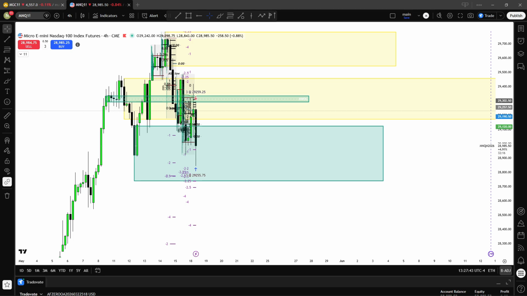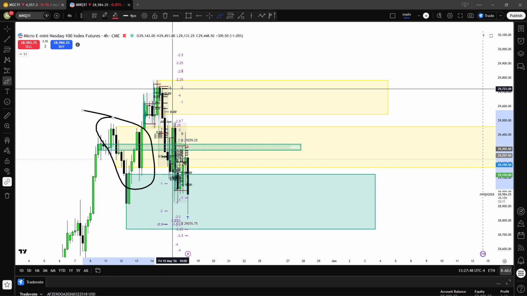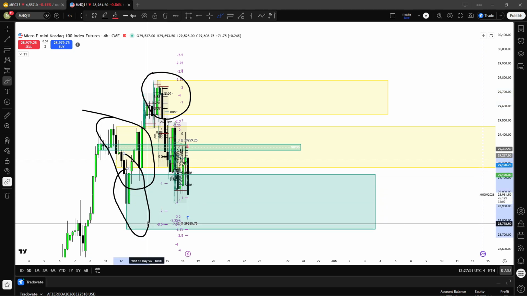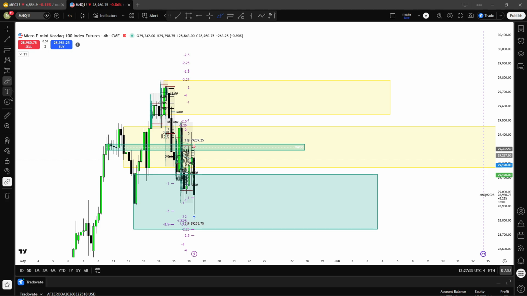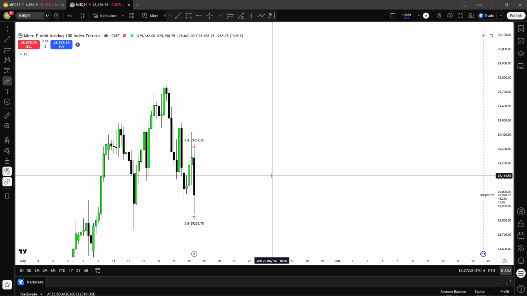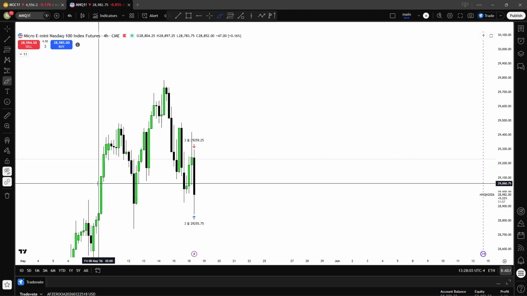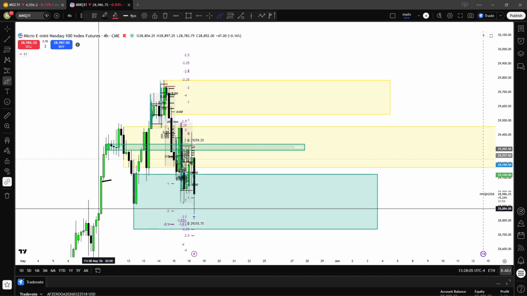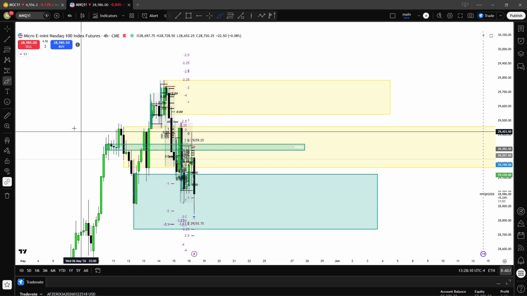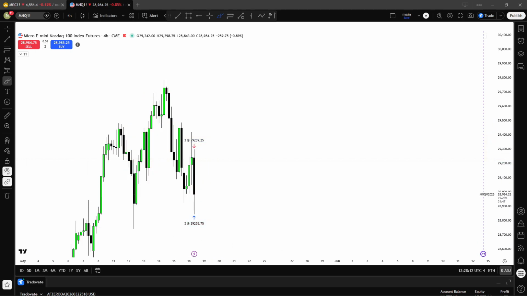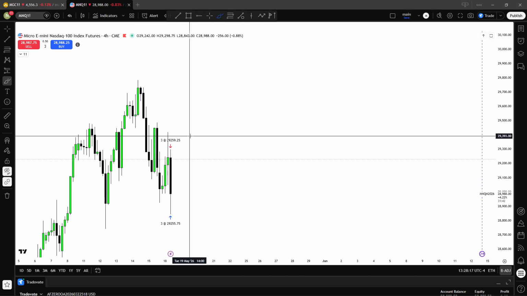And then going on to the 4 hour, this just more encapsulated these areas, blind demand zones. And then we're looking for any unmitigated imbalances. So per se, today I wasn't actually looking at any particular imbalances, but we have this unfilled one here. So this was a key area that I was looking at for sales, which we did follow through into, which is good. That's what I was looking for. And then once I'm on the 4 hour, I mark out those things: unmitigated imbalances, supply and demand zones.